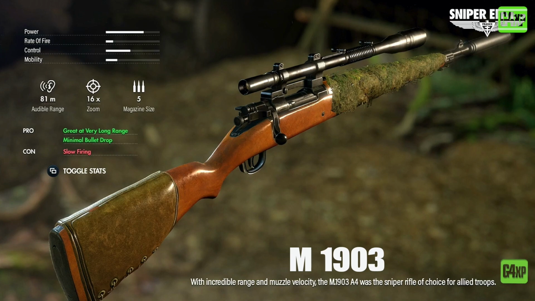We'll just run through the stats quickly for you. These are all stock before putting anything on the gun. You can bring these numbers down. Audible range is 135 meters. The fire rate is 34 rounds per minute. 120 health points per shot.